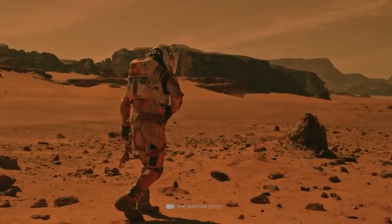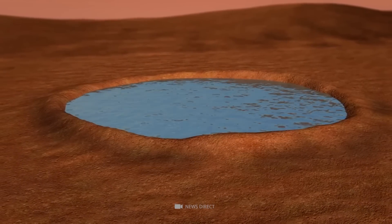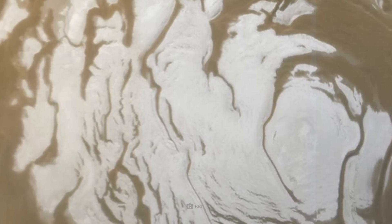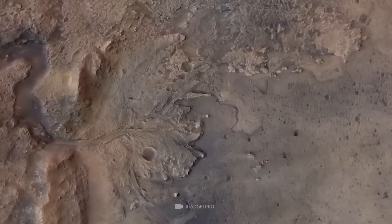Because of this, it would have been challenging for simple organisms that require light to survive on Mars. However, if life had once thrived in the lakes on Mars' surface, it could have been protected from the sun's harmful rays. These lakes would also indicate sufficient water on Mars to support life, though they likely disappeared millions of years ago, and all that is left are their remnants.